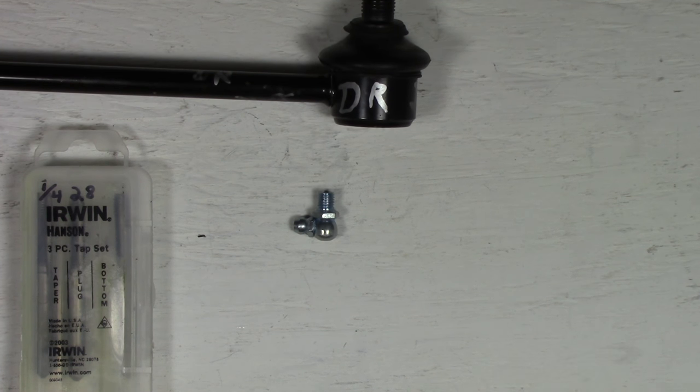The difference is how they taper on the ends. You can see on the actual taper one that it tapers from about 7 or 8 threads down. And you look on the plug one and you see that you get about 4 down before it actually starts giving you the true thread. And on the bottom tap, you get about 2 threads or maybe 1.5 threads before it actually gives you the true size thread that you need.